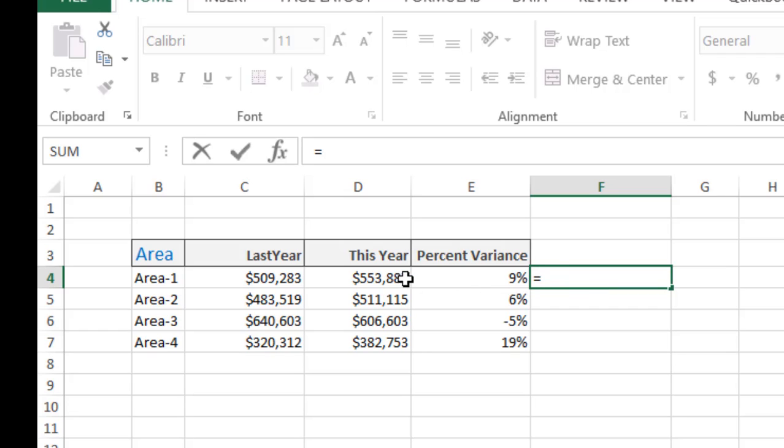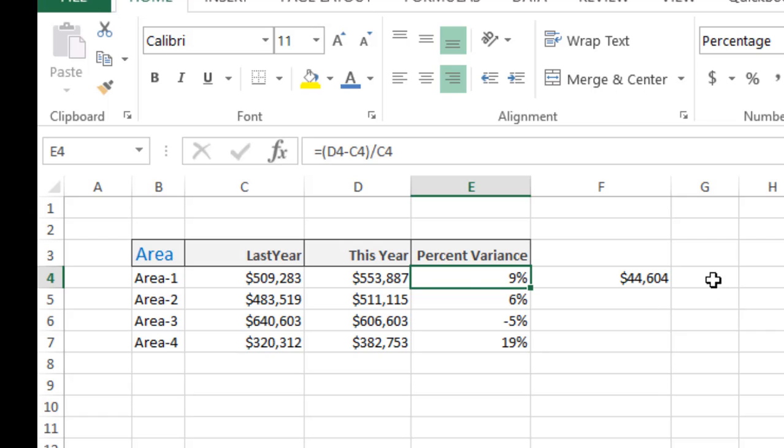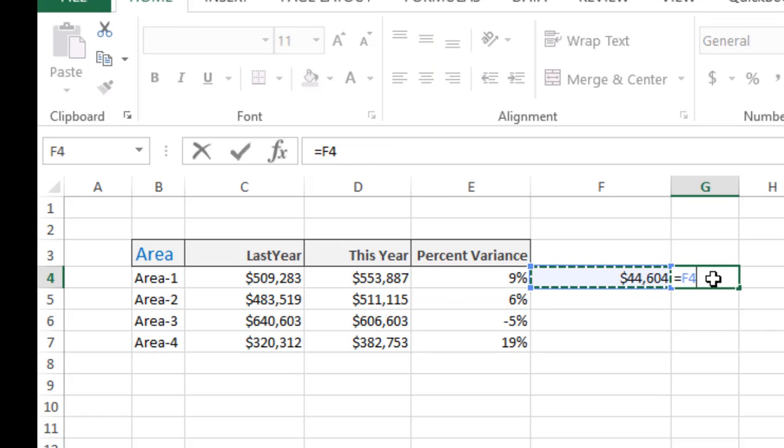Equals D4 minus C4, we got this. Now this is divided by C4, equals this divided by C4.